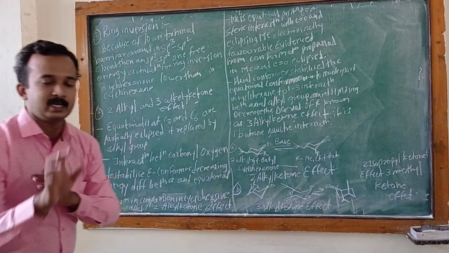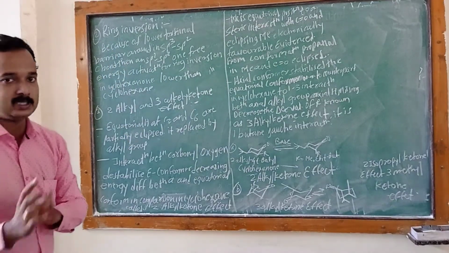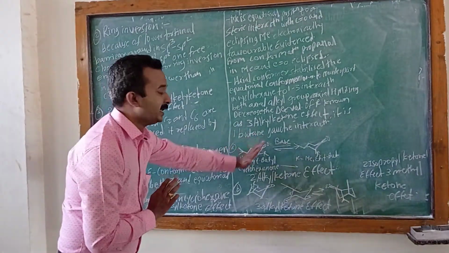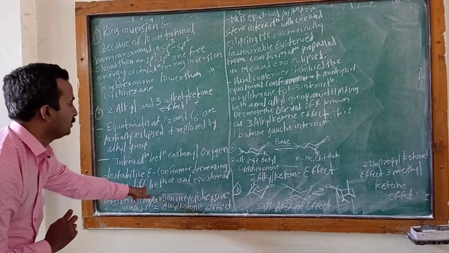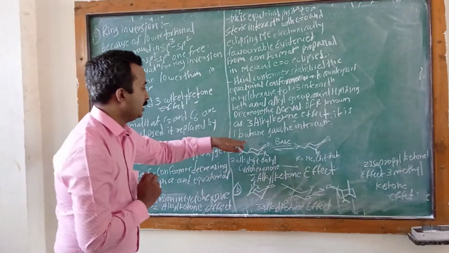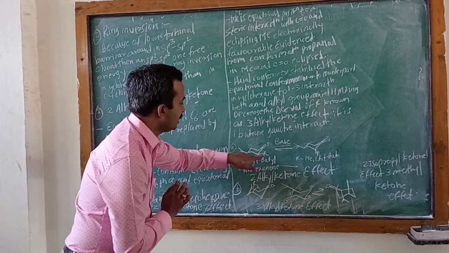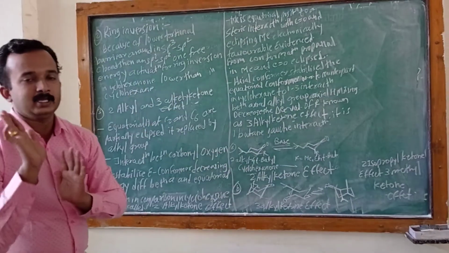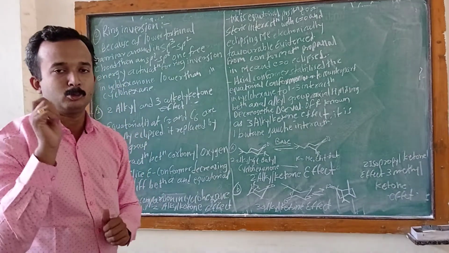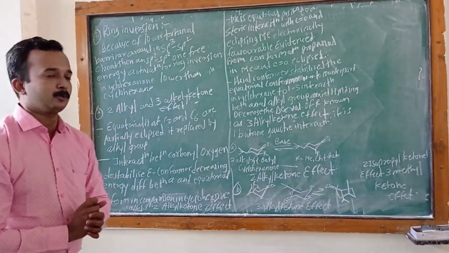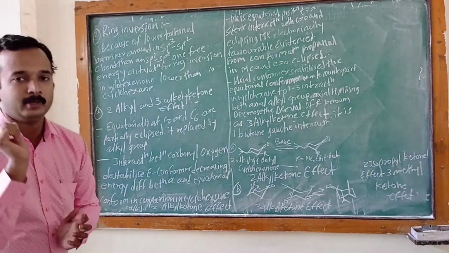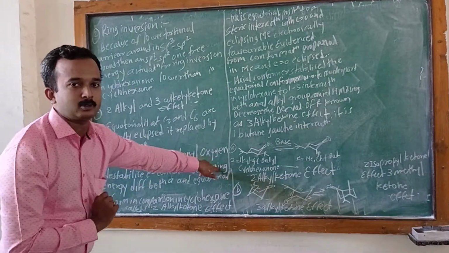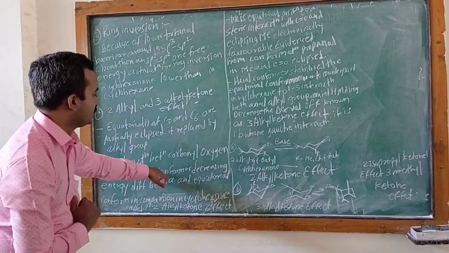So what happens because the E conformer is destabilized? It is decreasing the activation energy. Okay, look at this. Decreasing the energy difference between the axial and equatorial. So who does the work of decreasing the difference between axial and equatorial? The E conformer does. Why does the E conformer decrease it? Because the carbonyl oxygen destabilizes the E conformer.